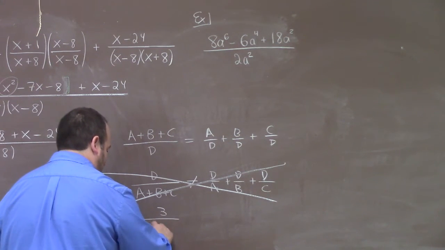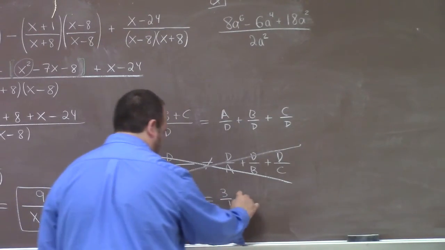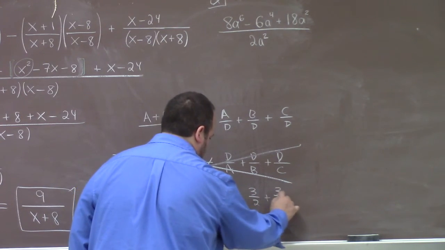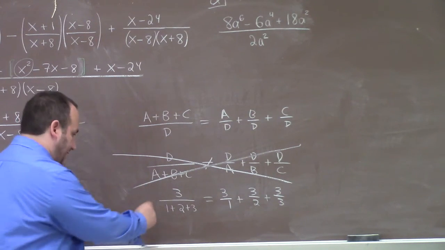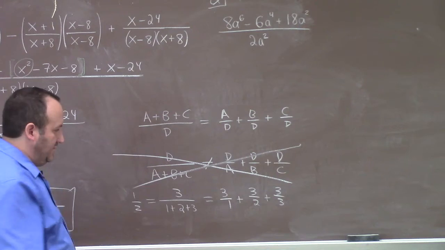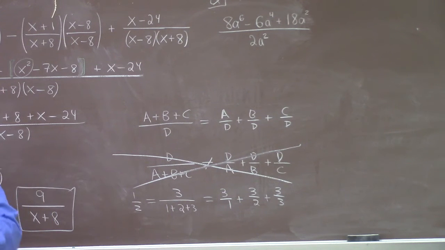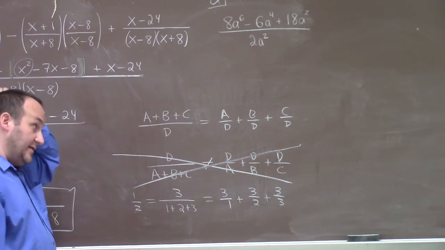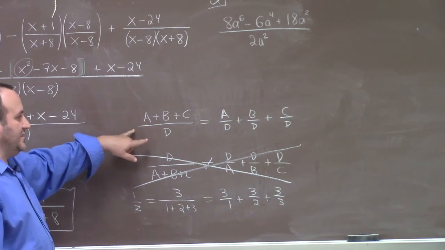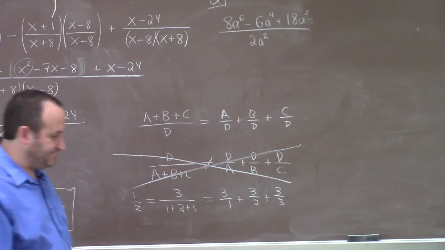Well, if we do 3 over 1 plus 2 plus 3, is that equal to 3 over 1 plus 3 over 2 plus 3 over 3? No. This is 3 over 6, so this is a half. Is a half equal to 3 plus 1.5 plus 1? No. So if it fails for even one choice of numbers, then no. In contrast, this is one of the laws of algebra, and really it is just the common denominator thing we've been doing in reverse.